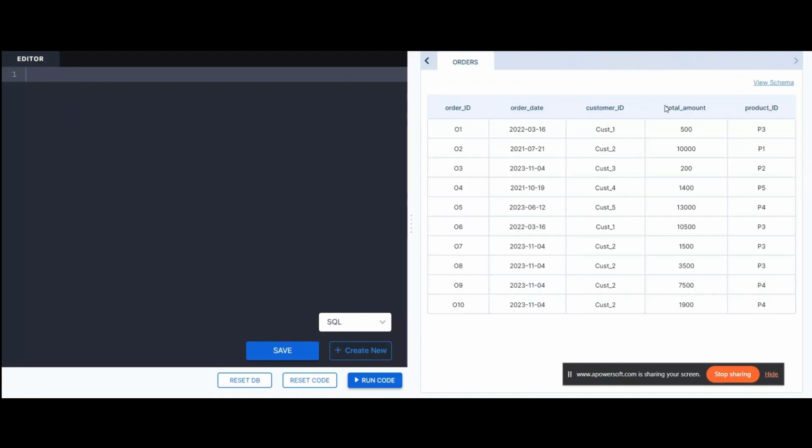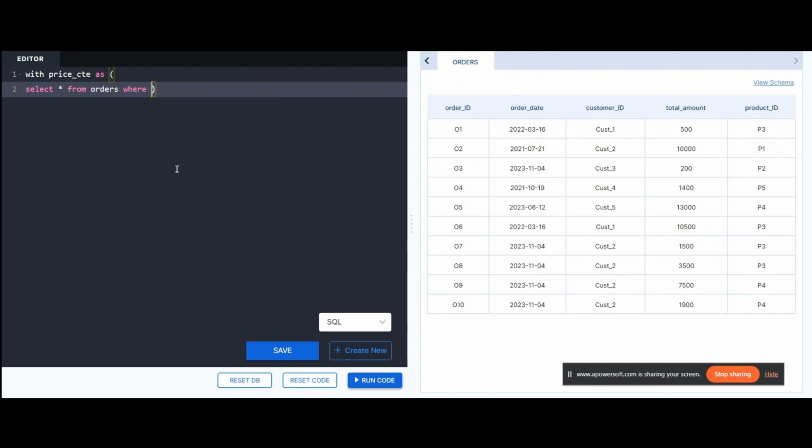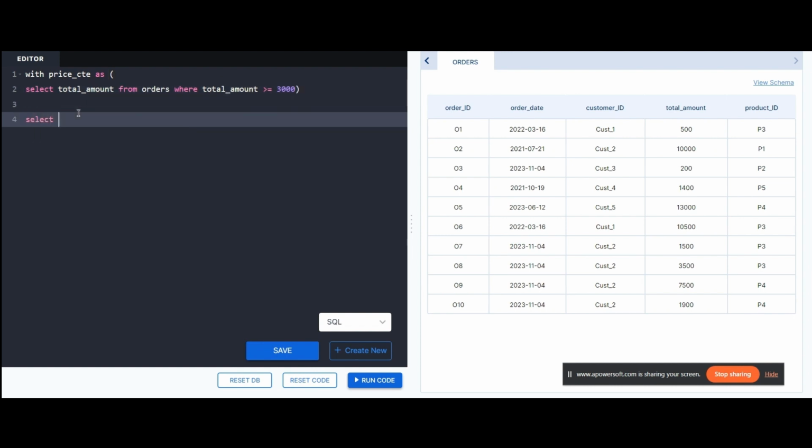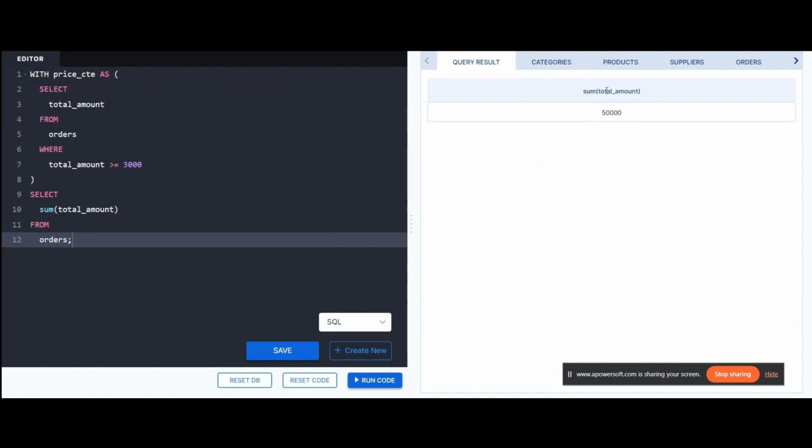In this orders table, if there is a large number of rows, it's complex to perform some functions. So we are going to use the CTE concept in SQL, which is used to retrieve some selected rows from a big table, and it stores values in a temporary container, and we can perform any functions on the container which has the same selected values from the table. Like I am performing some function in the seat price CTE, which is selected from the orders table, and also I am performing the count function here.